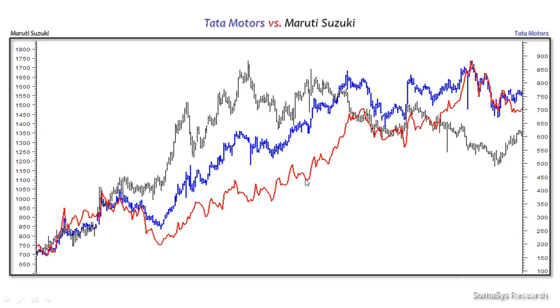But it certainly doesn't mean that you should buy a random stock from this auto sector. If you have to choose the best one from the rest, then RSI bails you out from such a situation. So you compare two good companies from the sector, and RSI helps in the determination of the stock that should be preferred over the other. If you look at the black and blue bars, then both are certainly rising. Price is indeed going higher for both the stocks, but clearly Tata Motors is outperforming Maruti.